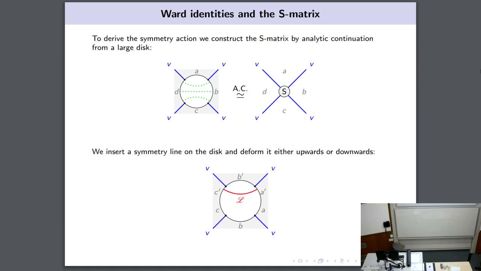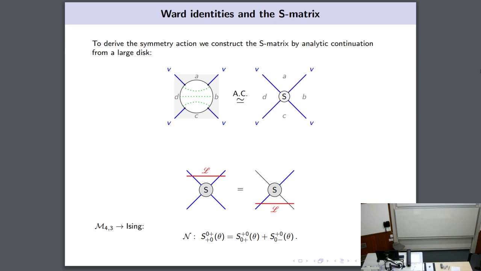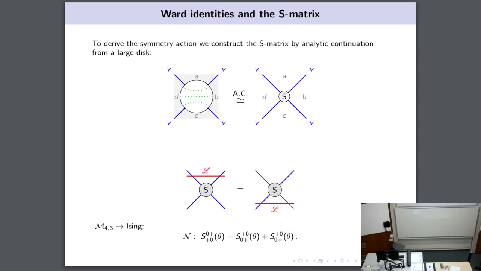Continuation. And then a world identity, you just insert the line like this on the disk, the form up, the form down, and you find some relation, which is this ugly formula here. And these LVs are just the matrix of the representation of this symmetry. You know them, you input them, and you have to satisfy this. And this is one example below, the one for Ising. And okay, so you can check if you try to impose this to the Zamolodchikov one, it doesn't work.